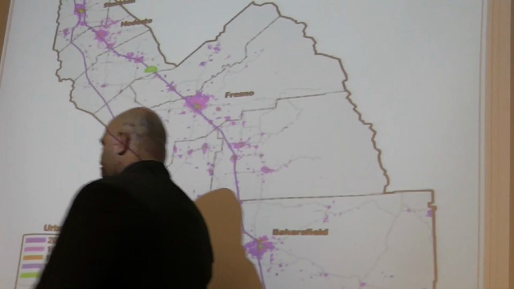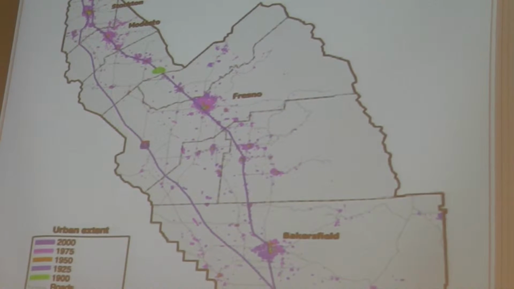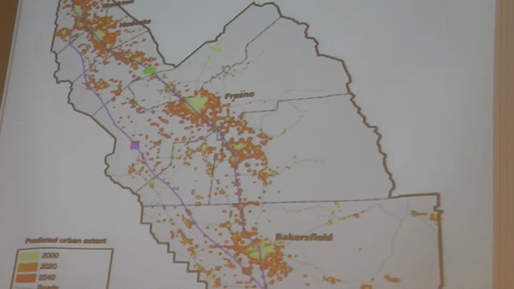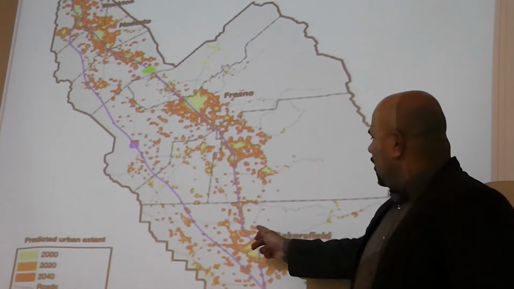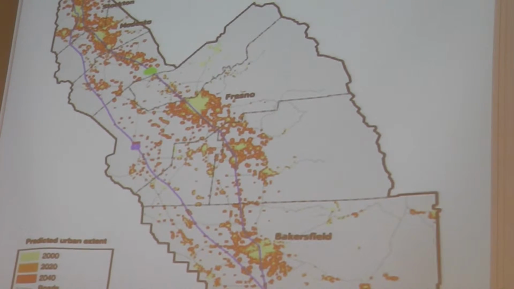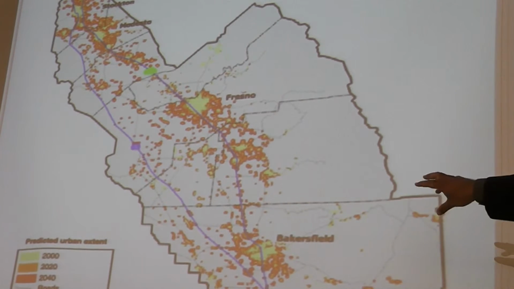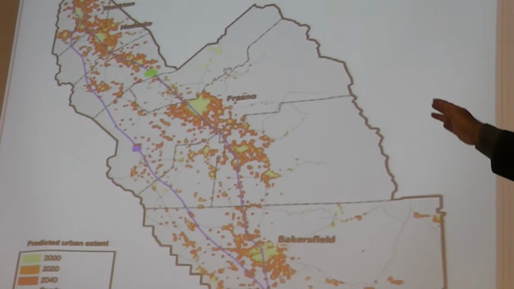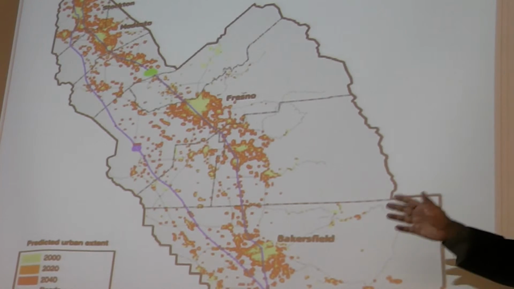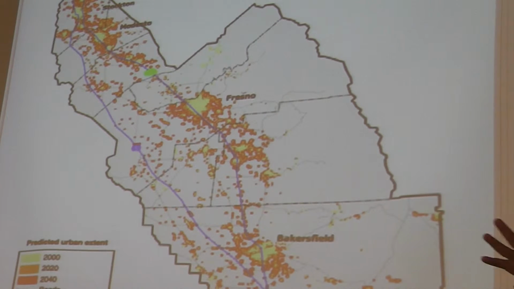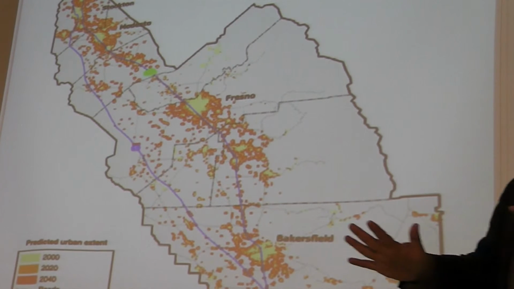Now, what the PPIC did was project urbanization, based on those phases that I mentioned, of what urbanization would look like if they had high-speed rail. And you can see in 2040, the orange areas all over here are the urban centers. Again, this is an estimate of where the track would go, and if you step back, based on where the orange colors are, you can see where they think the high-speed rail track would go through. Of course, if we went through here, then this would probably shift over to here. So I just wanted to give some economic background in terms of geography and the impact of things. Having said that, that should set up our next speaker.